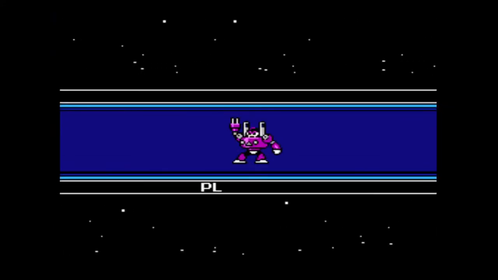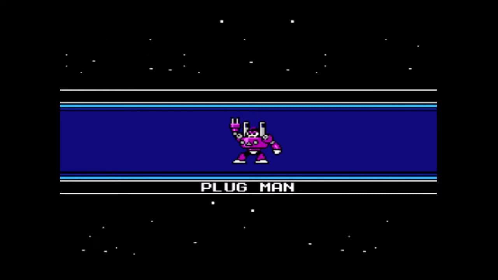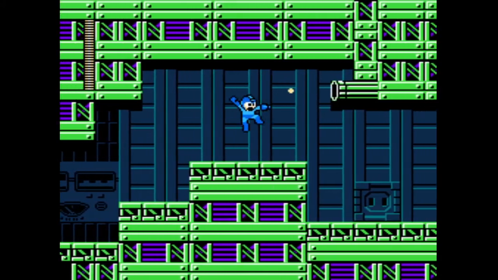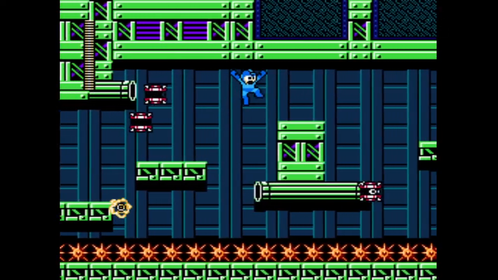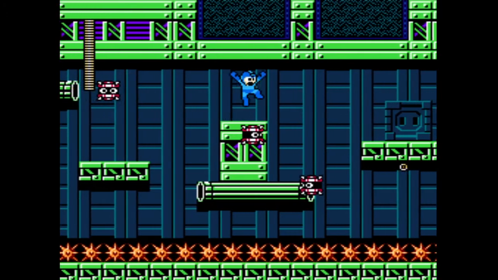Now, let's get on to Plugman. This is the third part to our guide. For me, this is probably the hardest level, or rather hardest level and Robot Master, especially with just the Mega Buster. But if you've got the dual satellite, you can usually just walk through each screen without having to reuse your weapon energy.